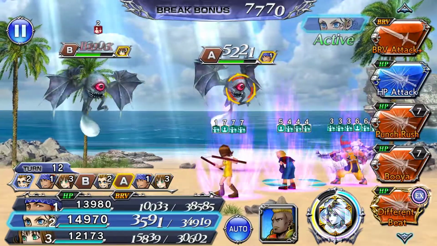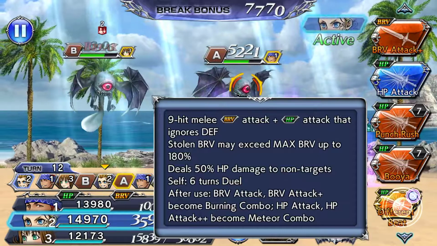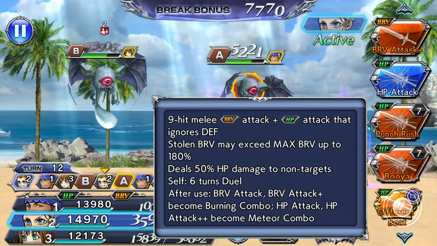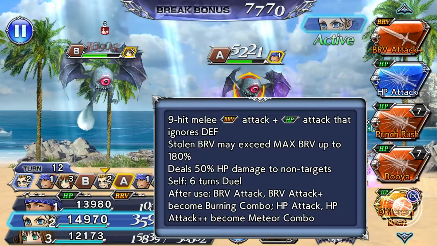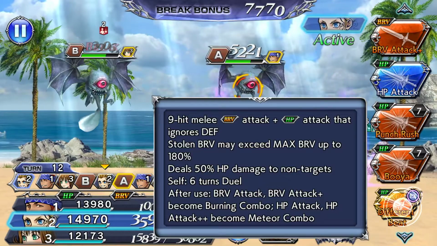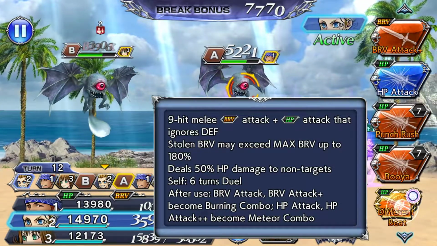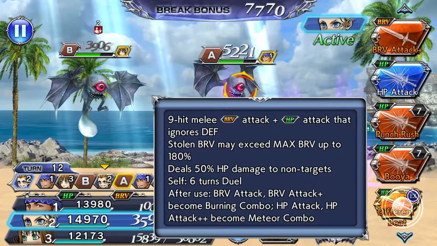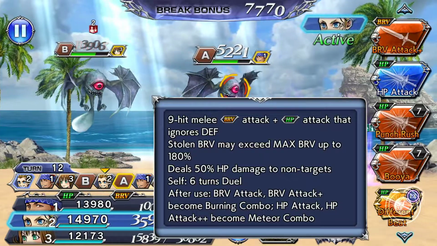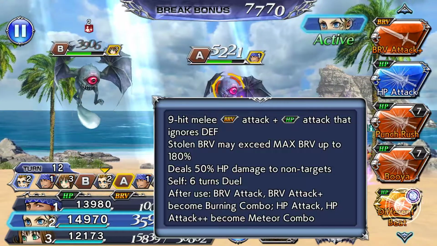And we have the EX up, Different Beat. Alright. Different Beat is a 9-hit melee bravery attack plus HP attack that ignores defenses. Very important to remember. It's very, let's say, unique that it ignores defenses. But yeah, very, very cool. 180% overflow, 50% splash again. We gain duel, so this is another way to gain duel, just using the EX.